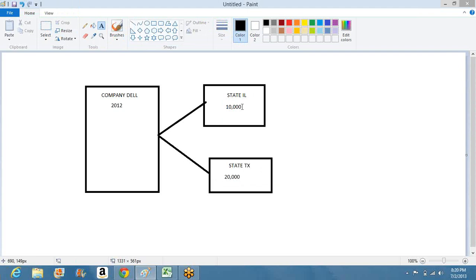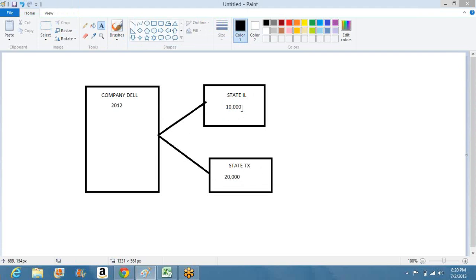Similarly, in every organization, historical data will be used in various ways to make decisions for the future or to predict the future of the company. In our example, the manager can predict his company's future in Illinois and Texas.